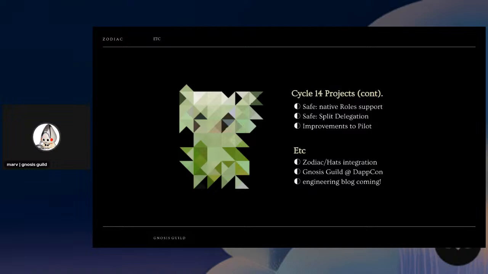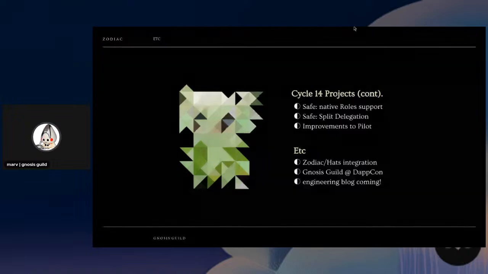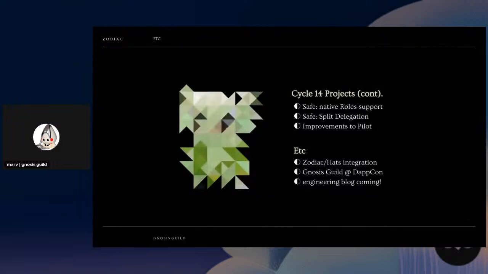So yeah, both of these projects come out of proposals designed to foster Safe's module ecosystem and increase governance participation. The last item in the cycle is a project that's intended to make improvements to Pilot, which is a browser extension / application that allows users to build transactions on behalf of a smart account.